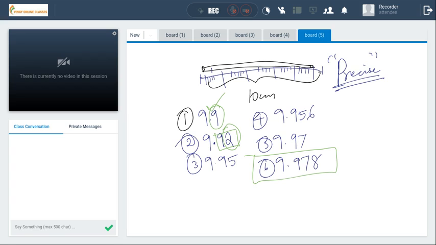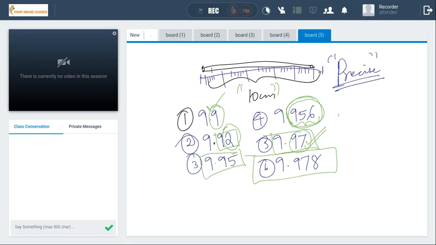Okay, now the next one. The actual value you have to remember is 10. The third value is more accurate, like 9.95, which is closer than 9.92. The fourth one you're getting is 9.956. You got 3 decimal points. Fine. Now, next one, 9.97. 9.97 is better than 9.95, right?